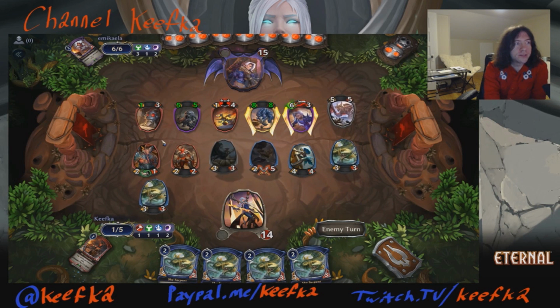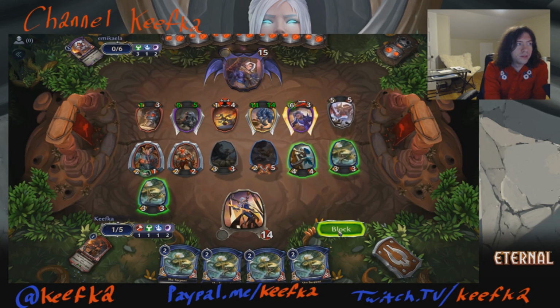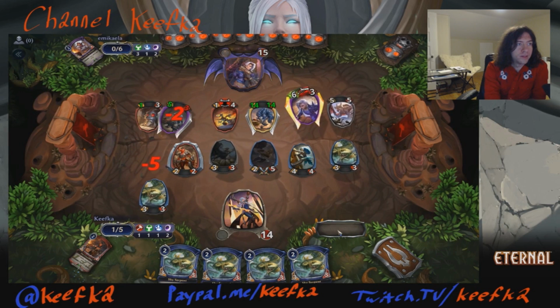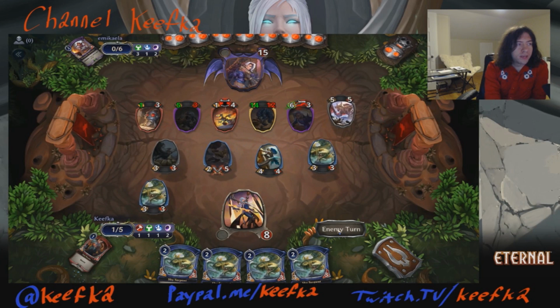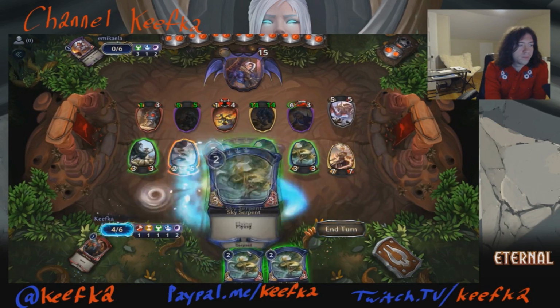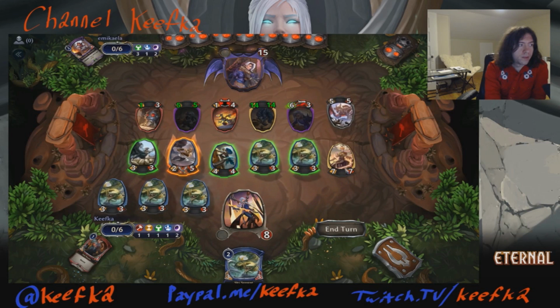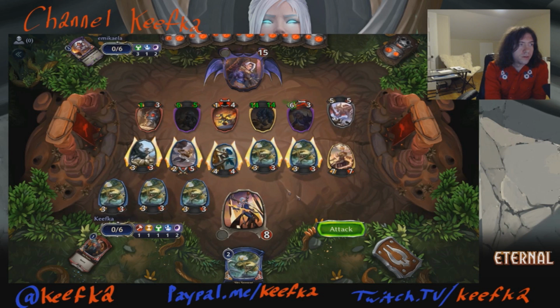So opponent has lethal. That's how much they're attacking for. Yep. So I pretty much have to block with everything. Otherwise it's a game loss next turn. Ah, oh, that's so lame. So many possibilities. So, we attack with all of these, because I don't know what else to do.